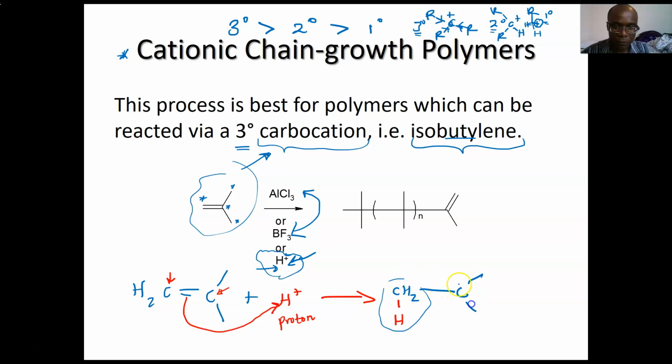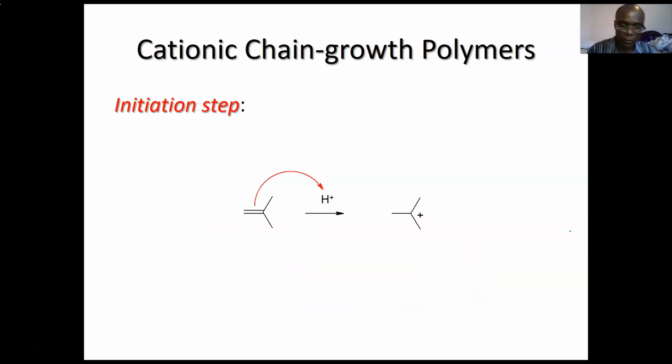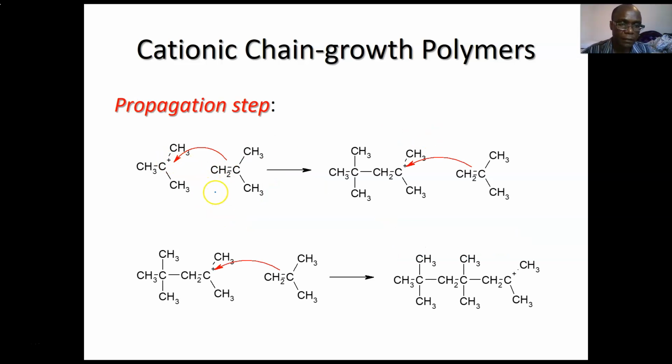So this is a CH3 now. And then the other carbon will be left with one bond less, so you get a plus charge. Without showing the hydrogens, this is what the structure will look like, and it happens to be a tertiary carbocation. So that's what's explained here. You do Markovnikov addition. The hydrogen goes where there's more, which is on this carbon. Now it's a CH3, and you have a tertiary carbocation. That's the initial step. And then once you've made your carbocation, the second monomer comes in.